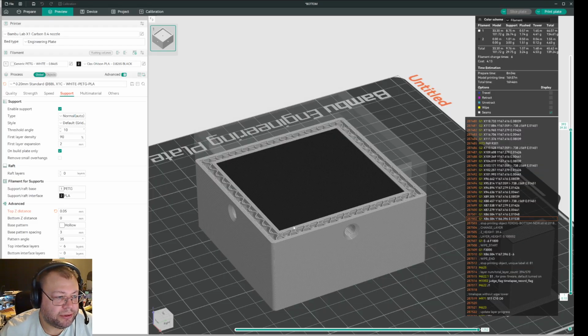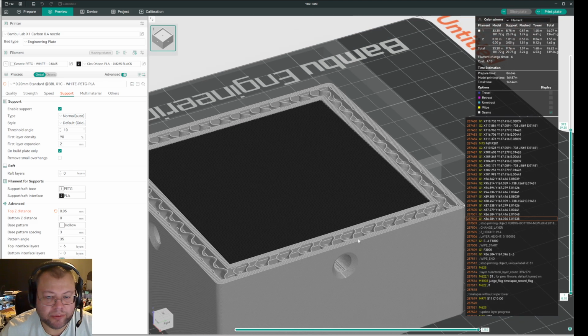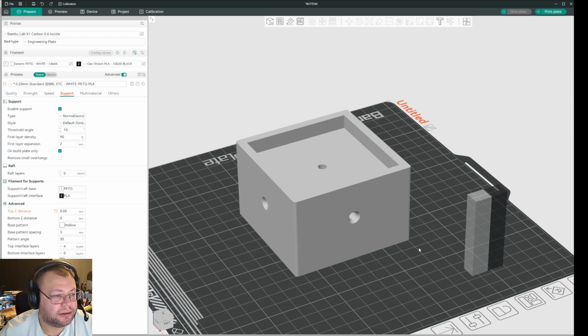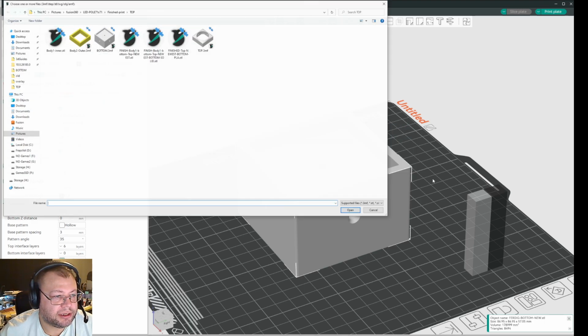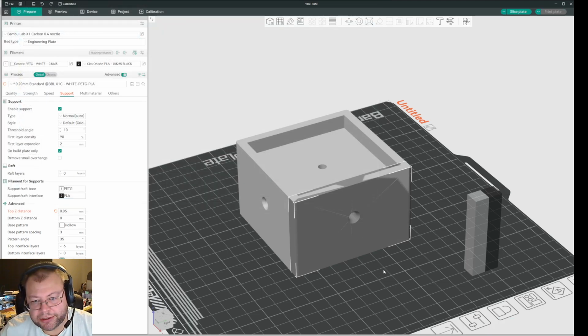To be able to look into the side view of this, I will import that object I just made as a negative part. So go back to prepare, and then I click add negative part, and load in the one I have, section, open. Then you can see it there.